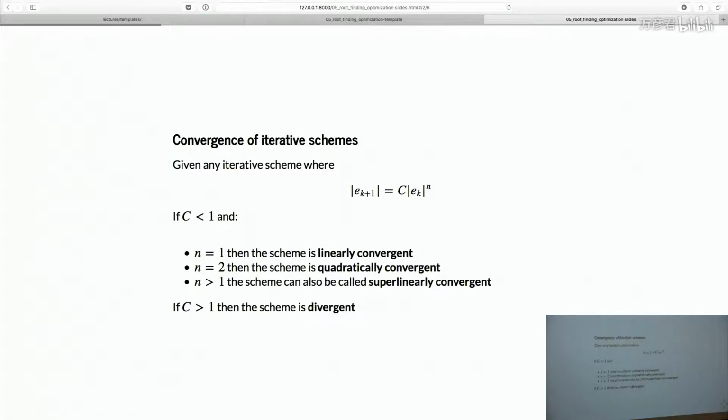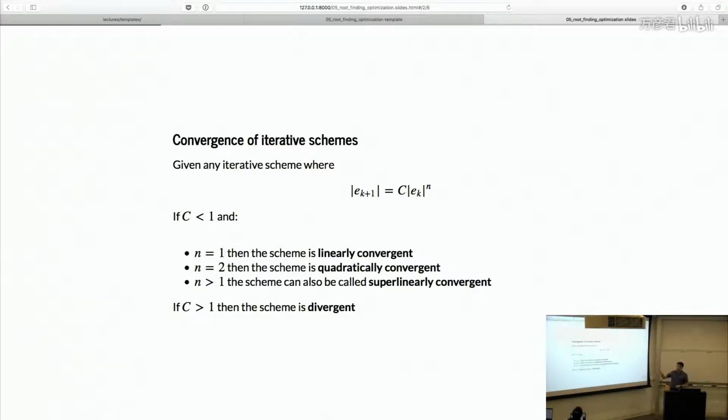Okay? And then you can say cubically convergent. You can keep on going with this. Usually what I'll probably start using is, although these are also fine terms, I'll say first order convergence is linear convergence. Second order is quadratic. Third order would be cubic. It's just an easier thing to say. So when we're talking about orders of convergence, this is what we're talking about.